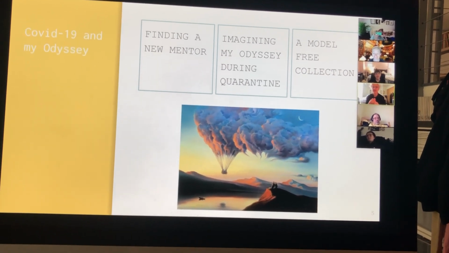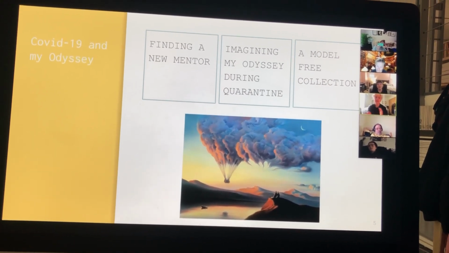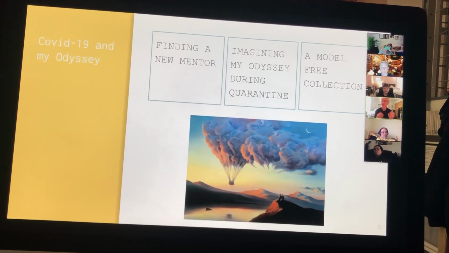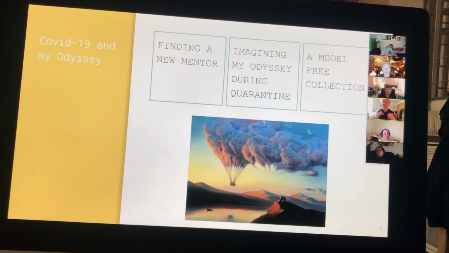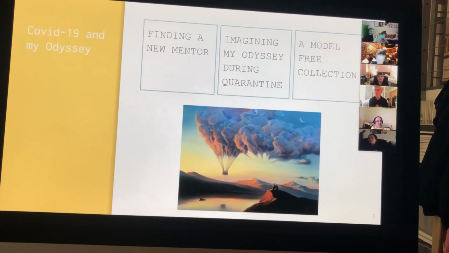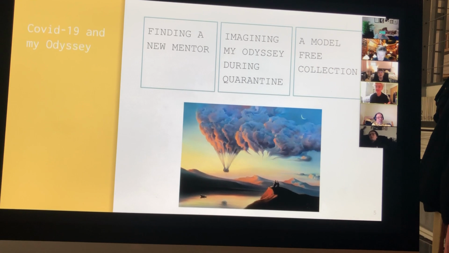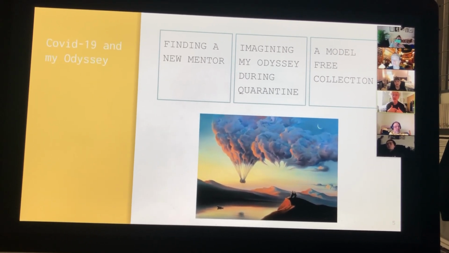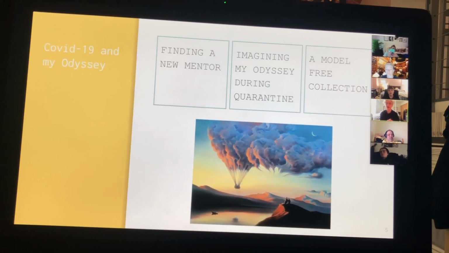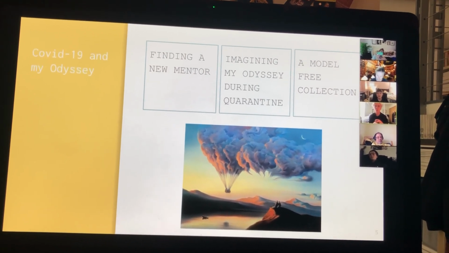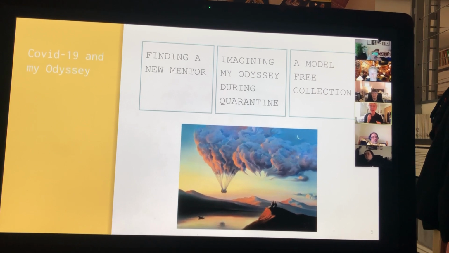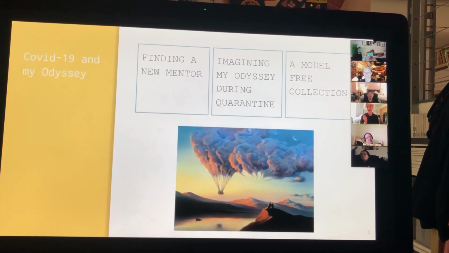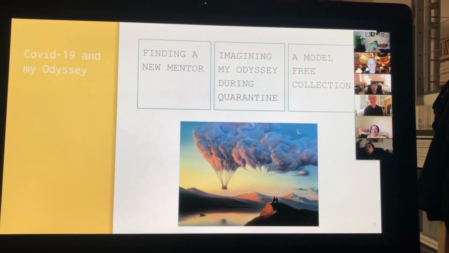But I managed to. It presented a challenge, but it also presented an opportunity because I was able to look at the clothes that I had made and try them on and figure out, how do I make this fit? How do I make this work? Where do I put this dart? Where do I take this in? Stuff like that. And it was a lot of customizing those pieces to fit me, and that was a really fun experience because I got way more personal in what these clothes meant to me. I am keeping some of them. Some of my models are not getting their clothes, and I made the pants, so I get to call the shots. So it's really fun.